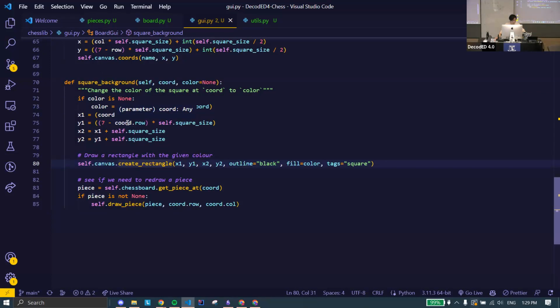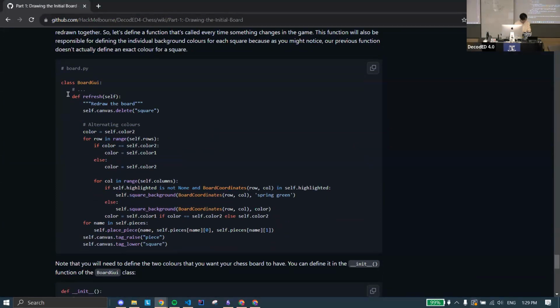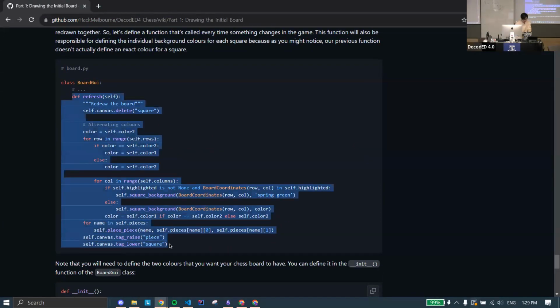And next up, remember how I mentioned that a video is just a bunch of pictures and you're just quickly going through it. We want to make sure that it also updates if you do something to it. If not, the moment you click on it, it's just going to redraw and it's back there and nothing's going to happen. So let's set up the function for that. Let's create a function called refresh. It's this one here. And refresh just redraws the board.